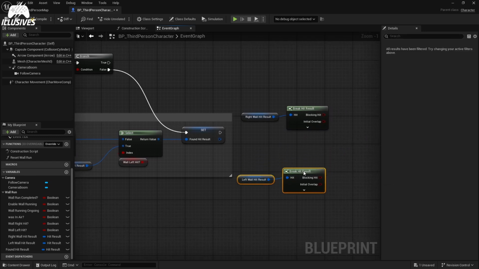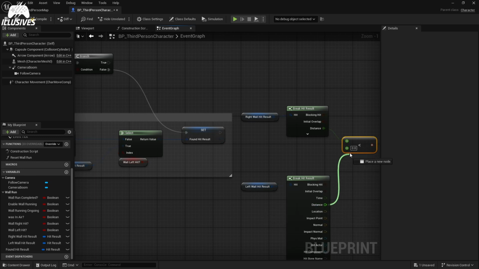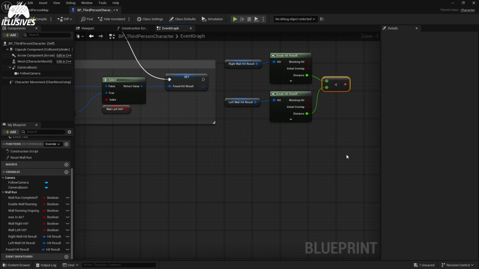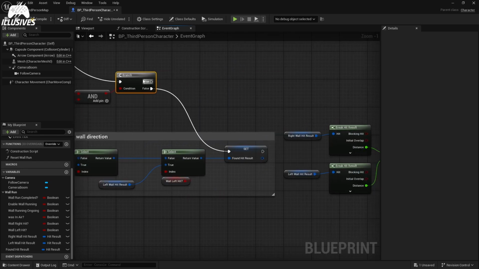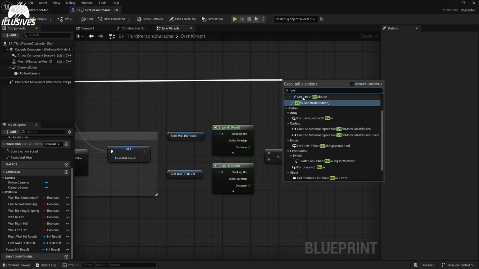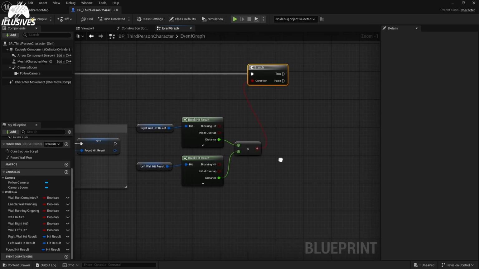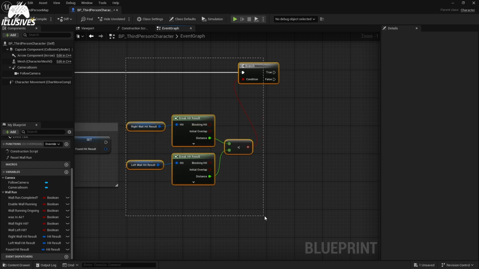So now we will take the distance and less equal, then we will take the distance less equal, and from the true node we will take a branch. So this one we will connect. So we are checking if this is less than the direction, the right hit will be our main priority. If this one is less than this, if true, then here let's comment this down.